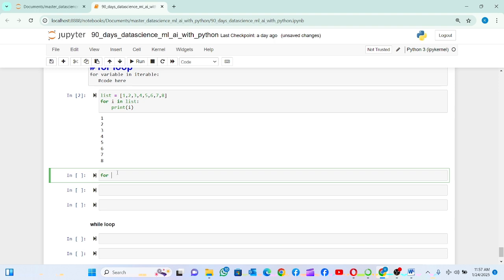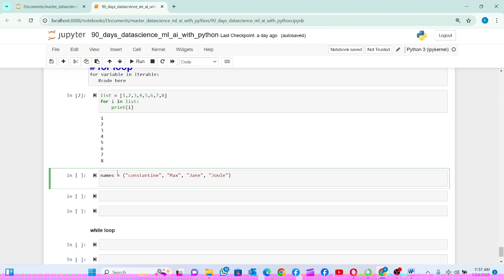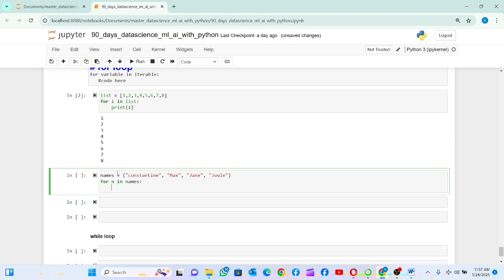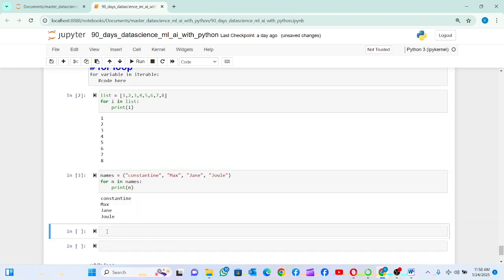I can do names, and let me use a tuple and put Constantine, Max, Jane, Juice, and so I can do for n in names, print n. So it prints out all the names like that.